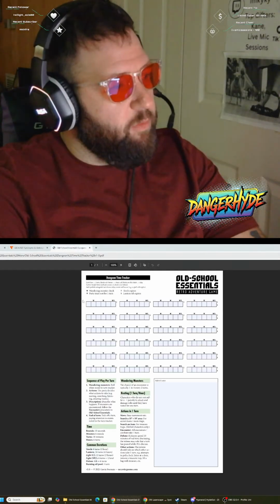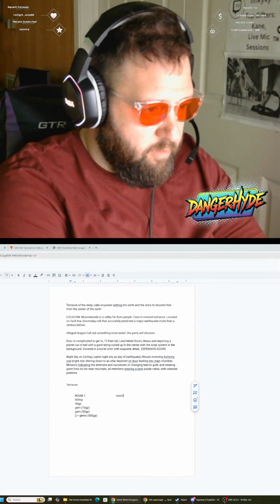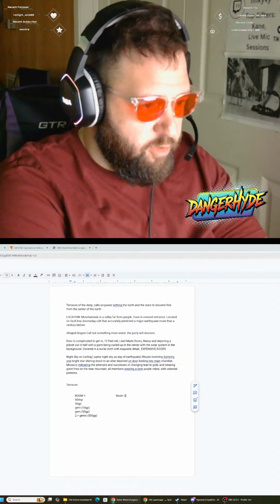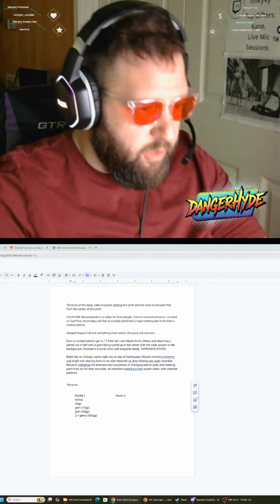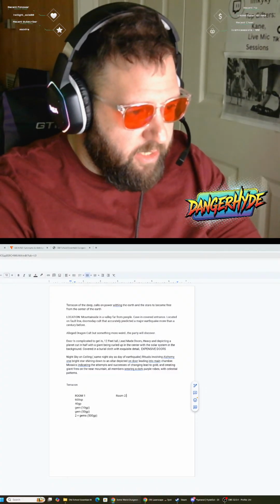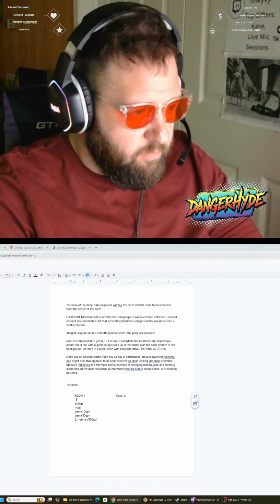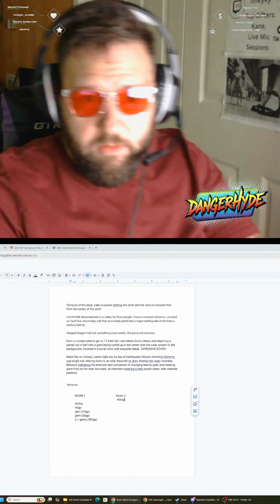Let's do 400 silver pieces. They don't need to find a bunch of stuff in every room. Room 2. We can find stuff that's interesting too. It doesn't have to be treasure in the monetary sense. It could be interesting. 400 SP.